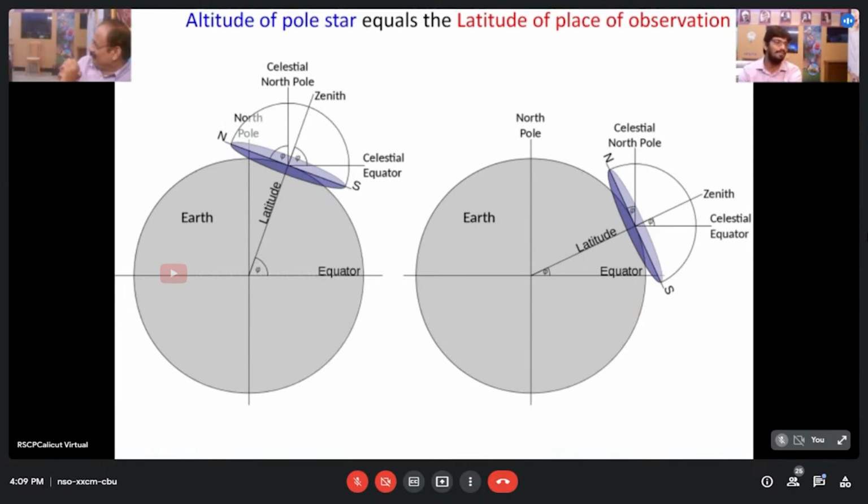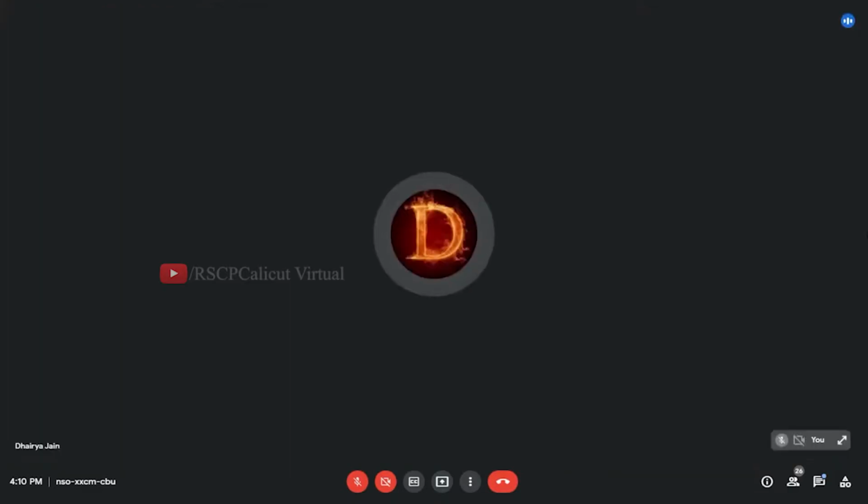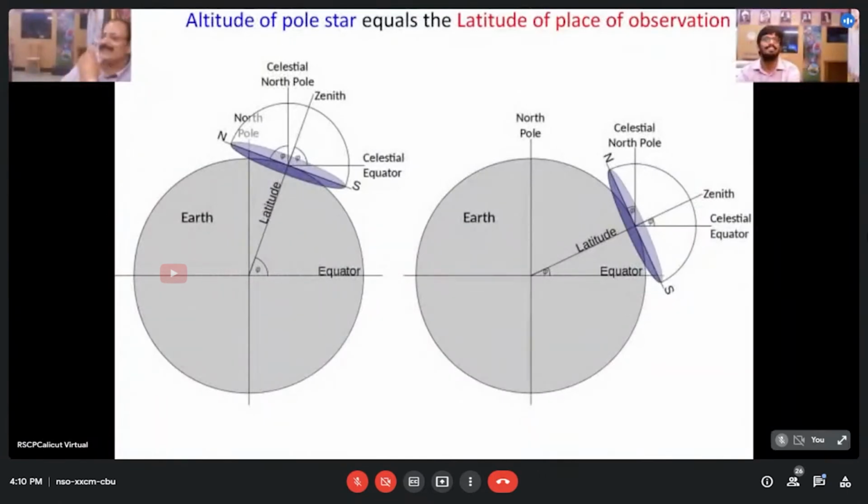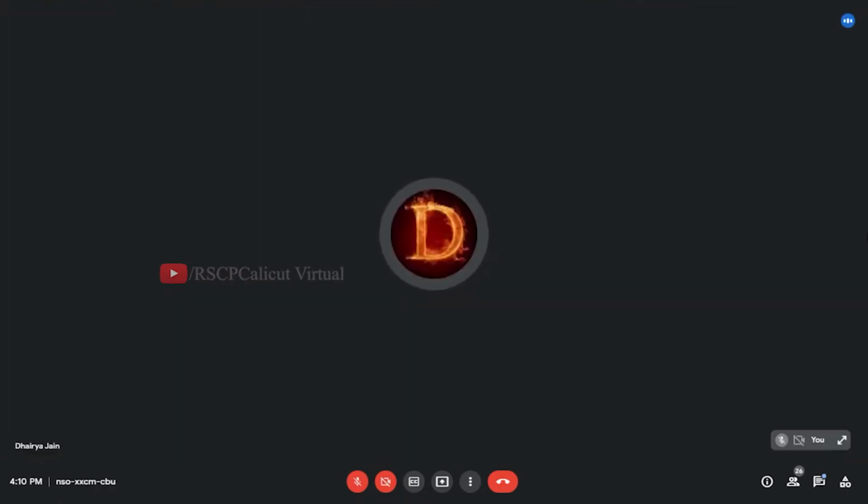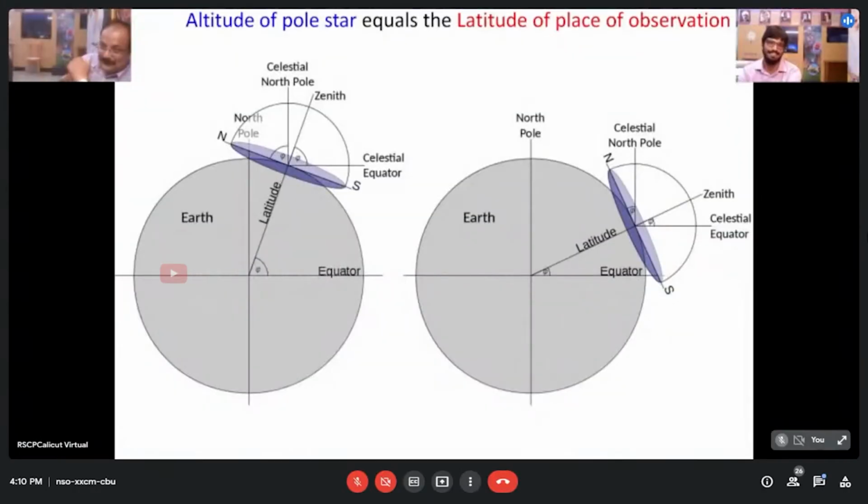Jan, do you identify the pole star? Ever in the sky? What he's asking is, did you ever see the pole star from where you are? From Mumbai, did you see the pole star anytime? Not from Mumbai, sir. I went to the outskirts, and I saw the Big Dipper, so I used that to locate the pole star. Yeah, that is good that you located the pole star. Now, from the ground to the pole star, there is an angle, isn't it? The pole star is at a certain angle. Yes, sir. So that is the altitude of the pole star.